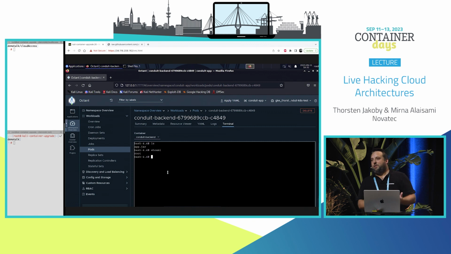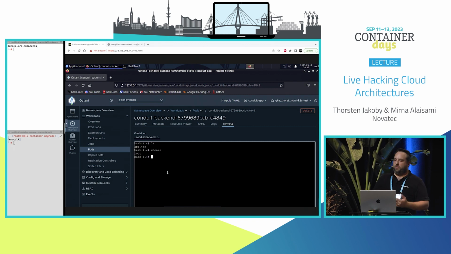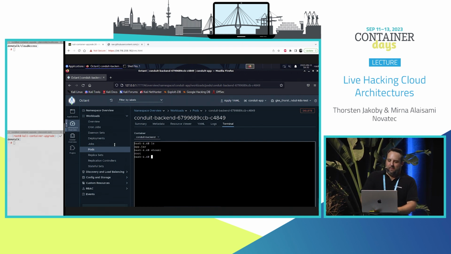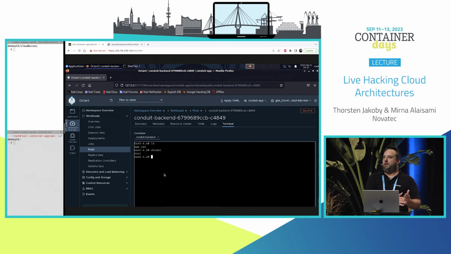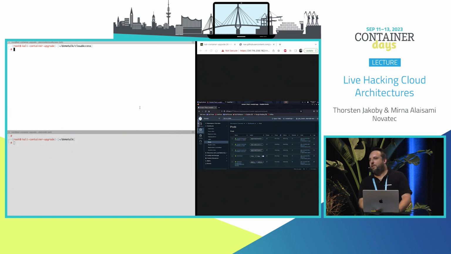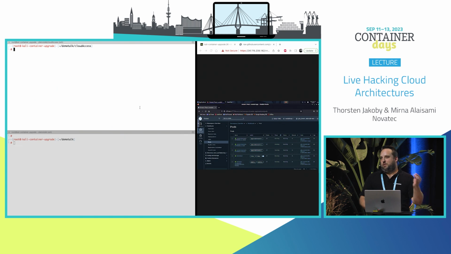So I don't have an idea what Conduit backend is doing. So I need some more time to find out about that. So I have a very good idea. I would really like to have all the traffic that is coming to that application and send it to my VM to enable me for a bit more analysis. So what I can do here is put a sidecar container into my deployment in order to stream all the traffic on a TCP level to a VM.